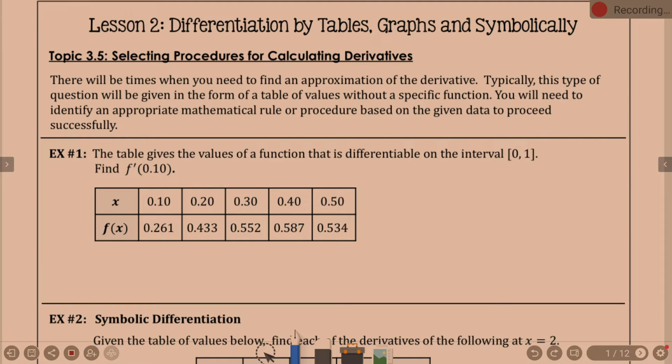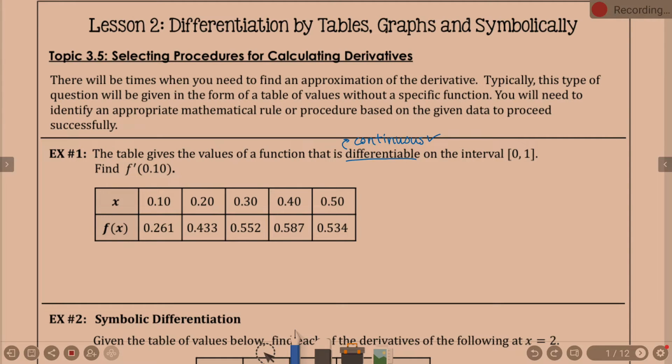Now, for the record, it's a good place to point out, I see the word differentiable. What does differentiable imply? Continuity. Because I know this function is differentiable, I also know it's continuous. Not that it really makes a big deal in this problem, but it's something I want you to think about. When you see that word differentiable, your brain can say, oh, I know it's continuous.